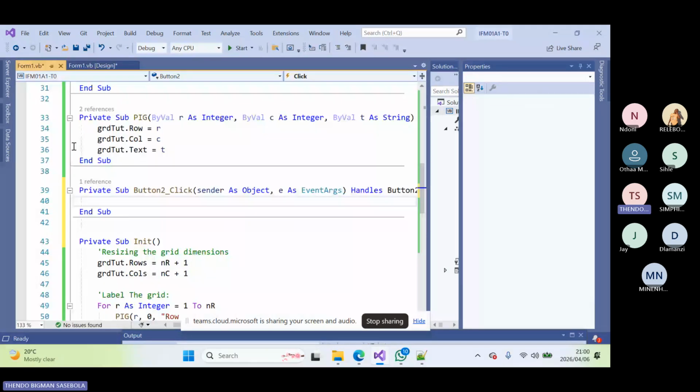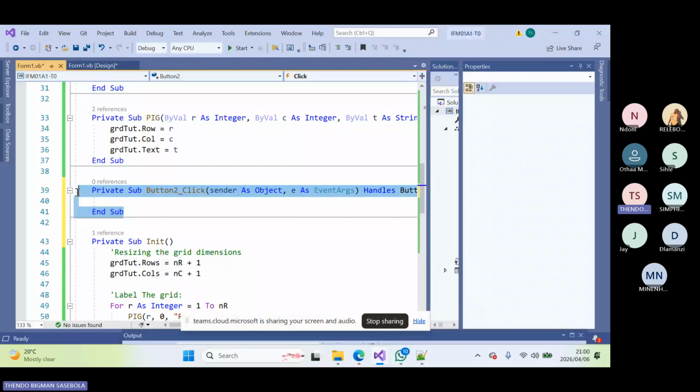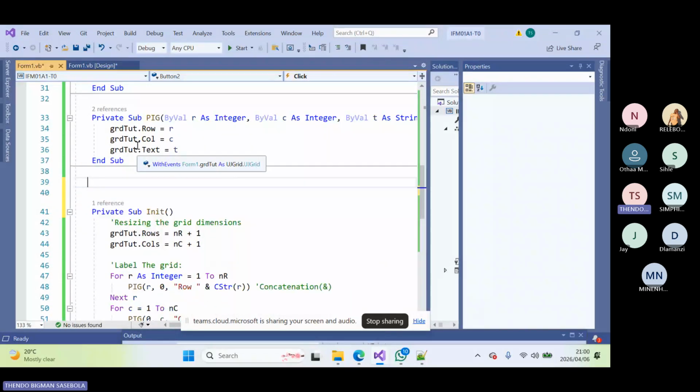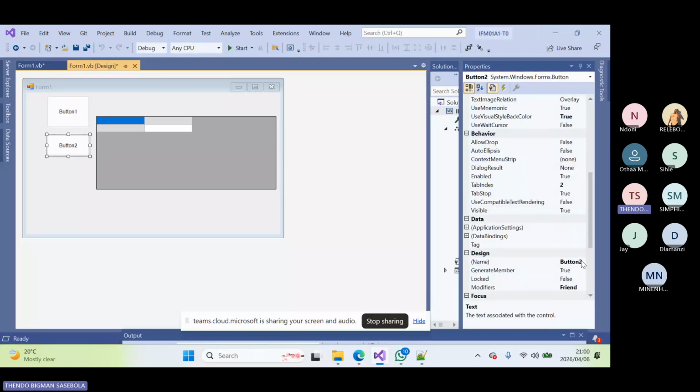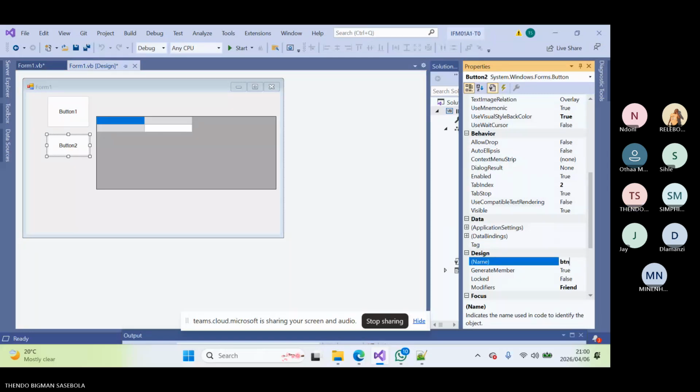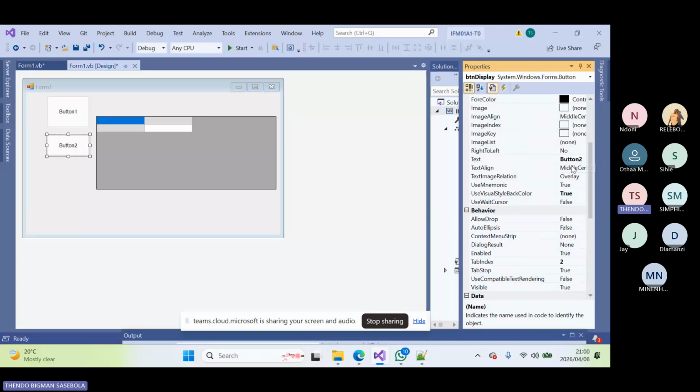I don't know how long this will take, so let's rename this to BTN display. This button is for displaying the input, or the data that is inside of our array, directly on the grid.